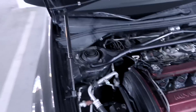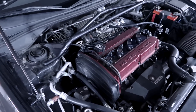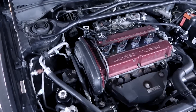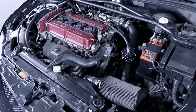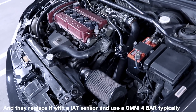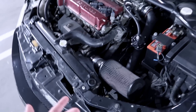For the resistor pack in an Evo 8/9, those typically get removed when people run bigger injectors. Mine had clearly been wired back in, which is a huge indicator this car was running something like 1600cc injectors or bigger. The main thing to look out for is any weird wiring that has clearly been soldered. Unfortunately I don't have my stock MAF anymore since I'm speed density on this car - but if I could show you how badly the MAF was soldered back in. Speed density is when people delete the OEM MAF because it's kind of trash for accurate readings at big levels of boost.